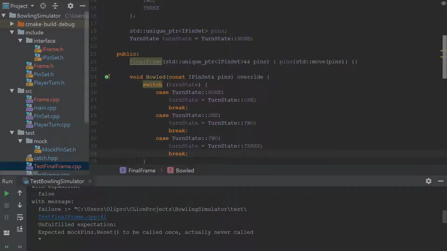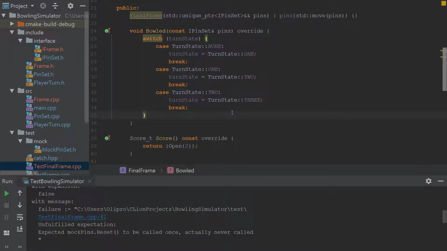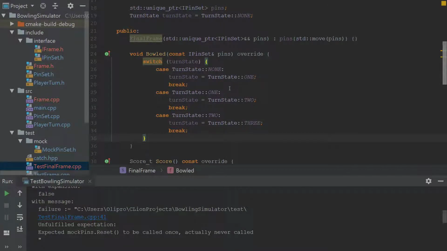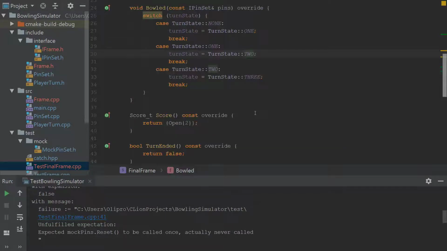Technically you don't need that last one, but if someone comes along and puts another case after it, they're going to have a bad time, so it'd be nice to put the break there. And then we have that. So we've now set the state. So 1, 2, 3. So the question is, at what point do we do it?